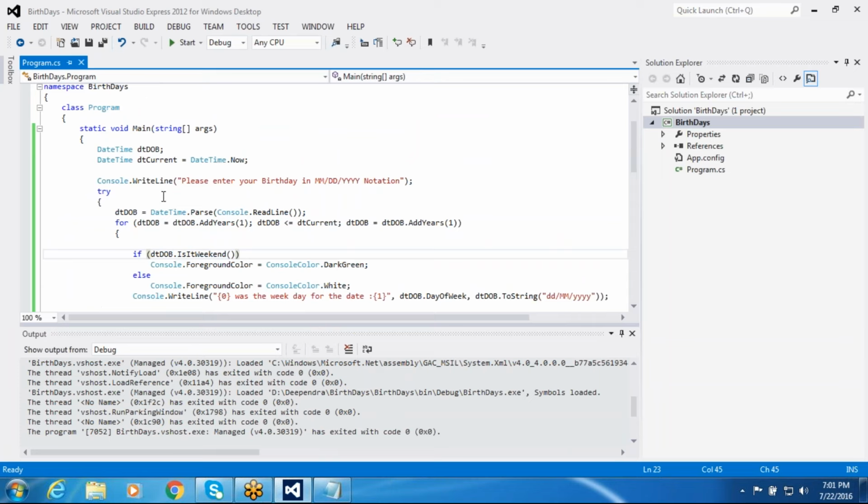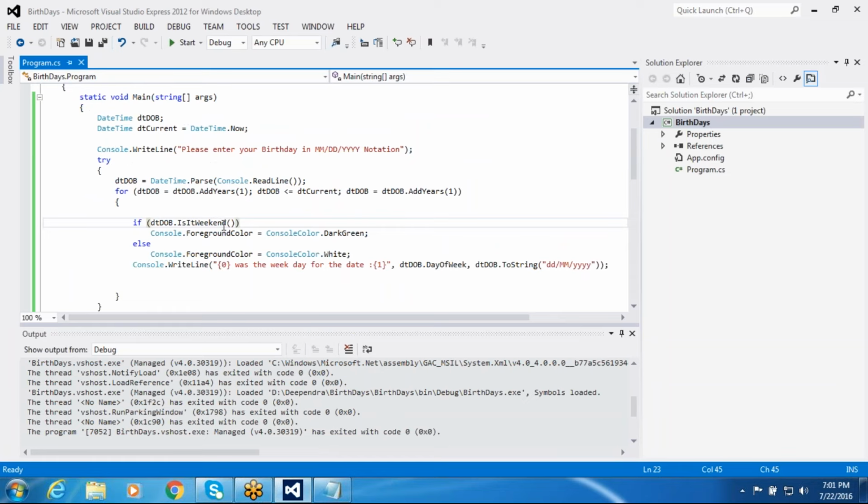Using the for loop, the other thing we used here is the DateTime class. Similarly we were parsing the command line data into a DateTime object. Then after that we are comparing date and time. And one more thing we used, we performed some date arithmetic, dt.dob.AddYears, one I said.